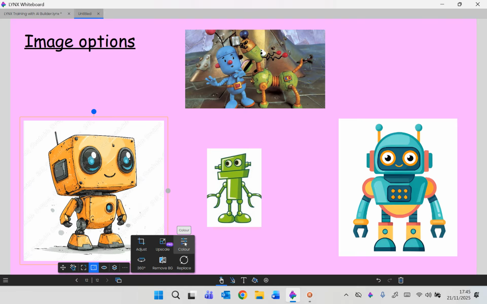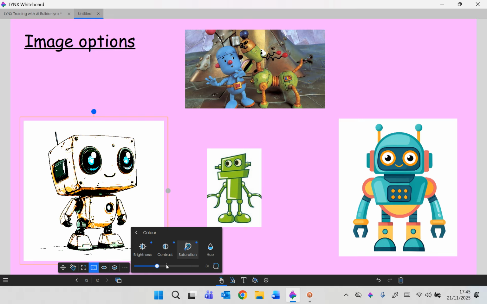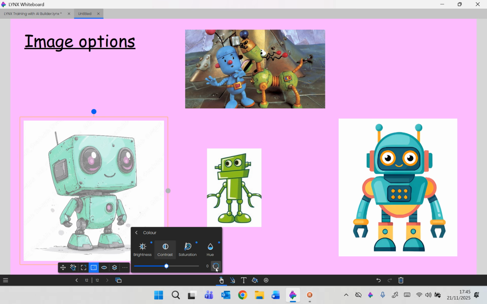We also have the color options. So in here we can mess with the brightness of the image that we're looking at. We can mess with the contrast, the saturation levels within there too, and the hue. And luckily, when we're messing around with all of these things, we can go back to how it should be as well if we reset it, by going into all of these areas. So each one of these, if I reset them into the center, you'll see we get our original image back. There it is.